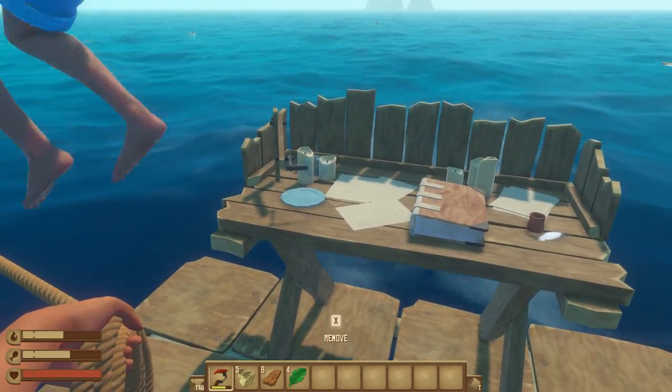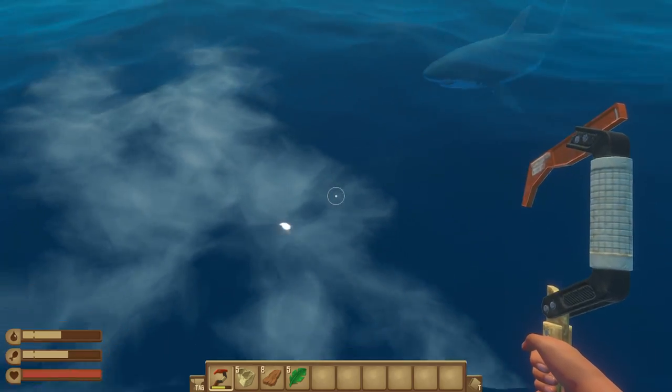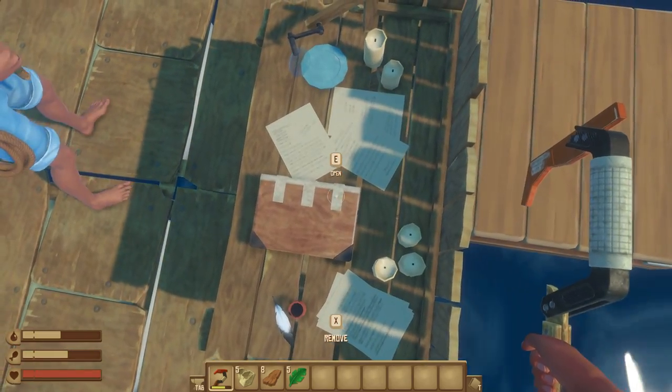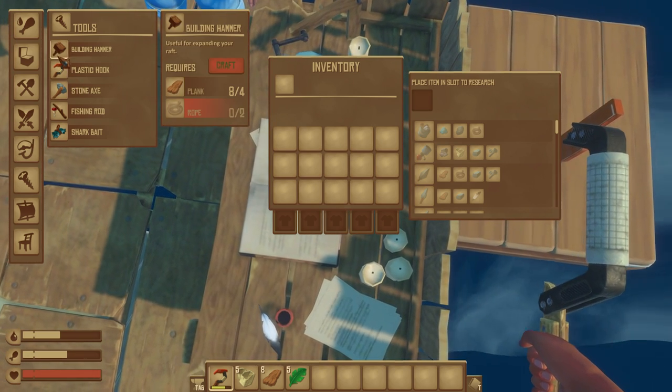Where did this bench come from? I have placed a bench, by the way. Where did you find this bench? Right, I'll be on lookout. The shark's there. So yeah, we just need to collect stuff so we can make the raft a little bigger. And we probably also need to think about food soon, because we're gonna die.